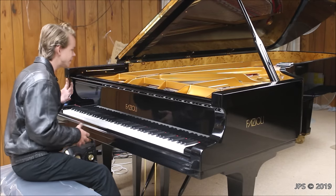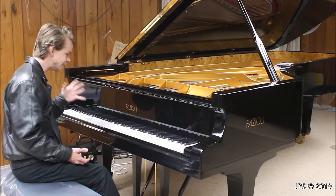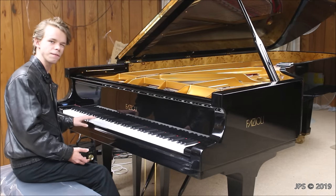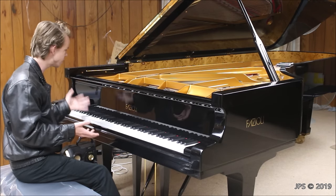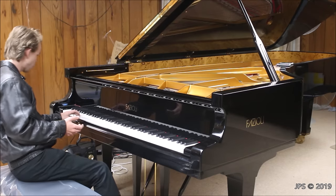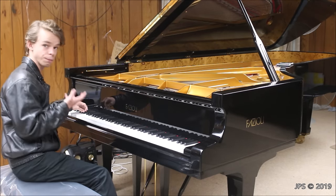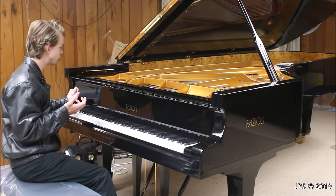It's such a clean sound. I have no idea how Fazioli managed to do that. This just has such a clean sound down here. It's really unbelievable. Maybe the dampers are extra heavy or thick, or they really hug the strings really tight. I don't know how they did it, but it's really, really impressive. Even all the way down to, I think it's this low B flat, the last triple strung string in the bass, even that one hardly has any.